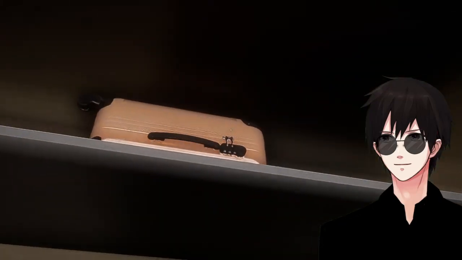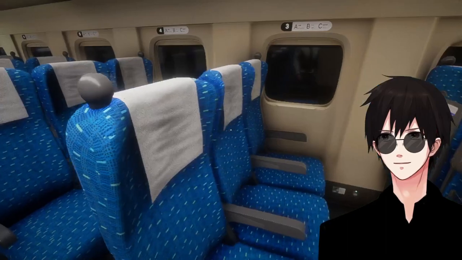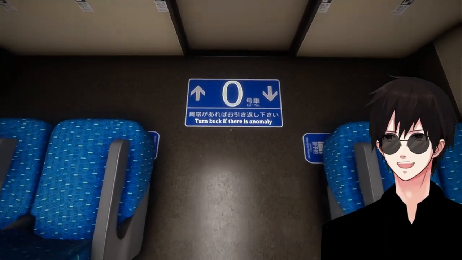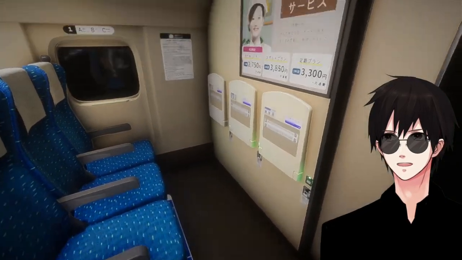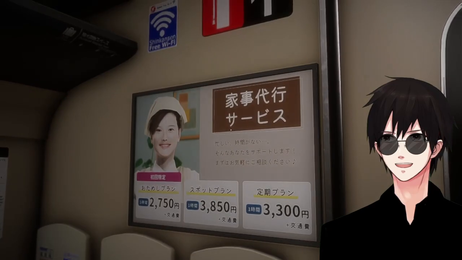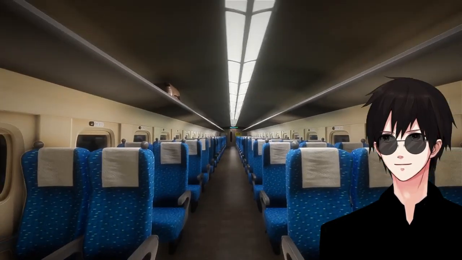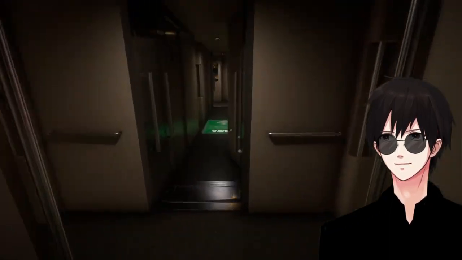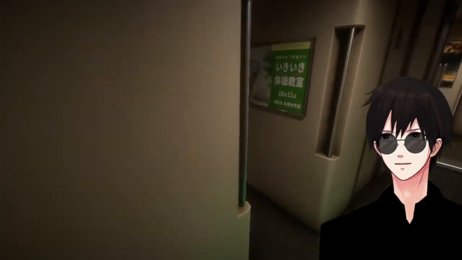I don't think it's gonna be something as stupid as if those two pins are down or not. Turn back if there is anomaly. But I don't know if there is. The price is still the same, her face is still the same. That's still the same. Everything seems fine. I don't know if I'm right or wrong.